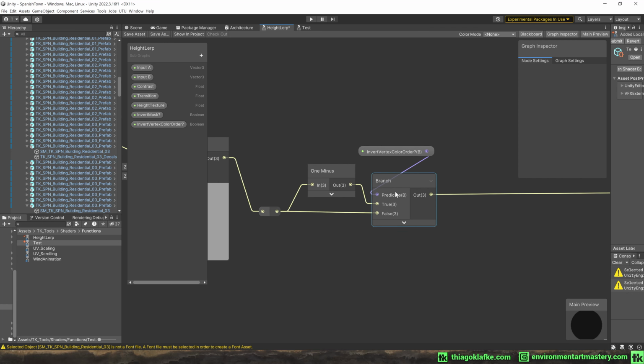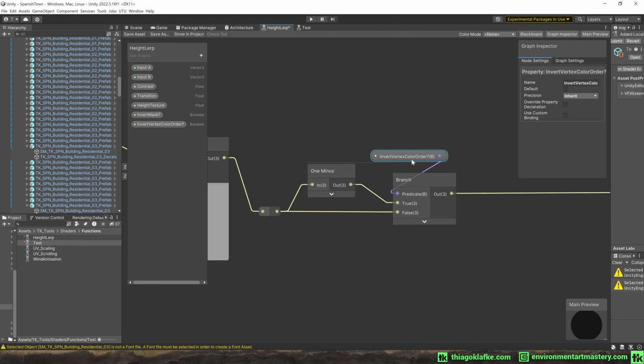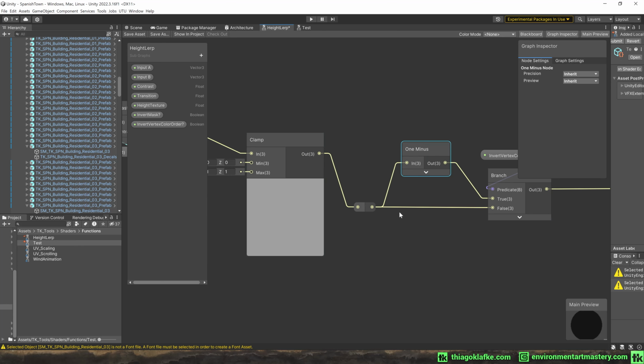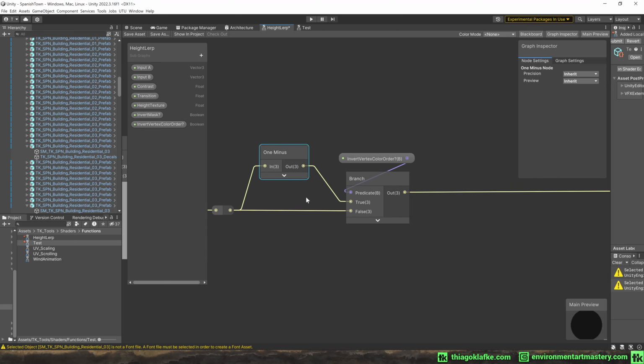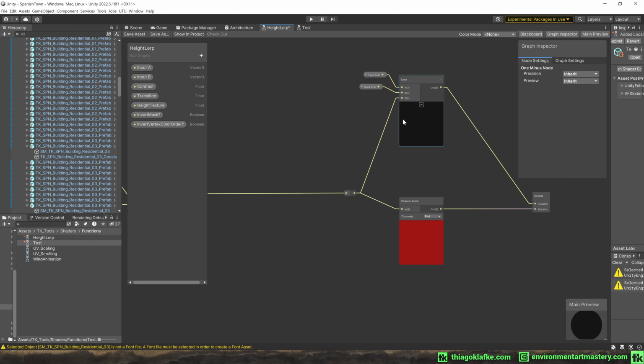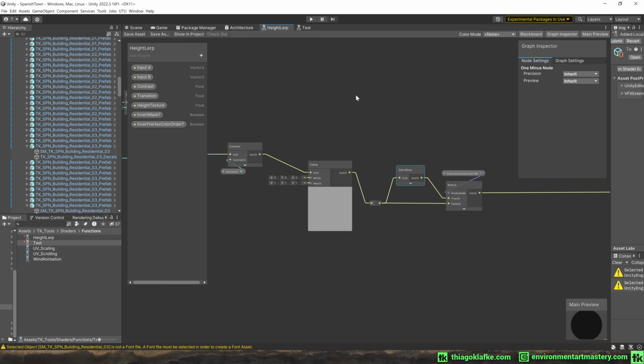And one last branch here is to invert the vertex color order, which is just going to invert this whole thing here. So that's what it does. And that's it. So we plug this into the mask, into the transition for the LERP. And our HeightLERP node will be done.